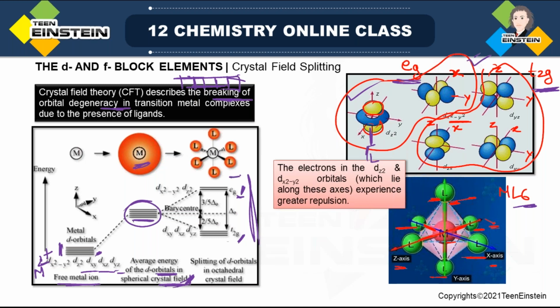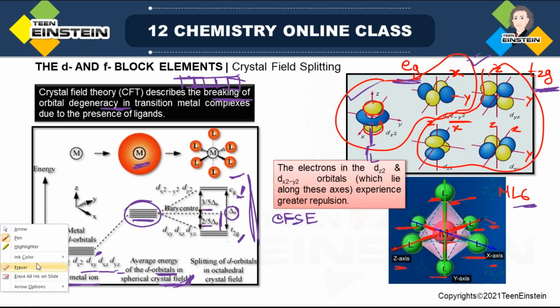So this is the free metal ion, but here we have all the ligands. If the gap between EG and T2G is considered as Delta o, then this lower part is 2/5 of Delta o and the upper part is 3/5. So it is not exactly equal: 2/5, 3/5. Now when it is a d0 system, that means you do not have any d electrons, so there is no question of crystal field splitting energy calculation. Crystal field stabilization energy, in short, we call it CFSE. How we can calculate CFSE, I will show now. For a d0 system, no calculation is possible, right?